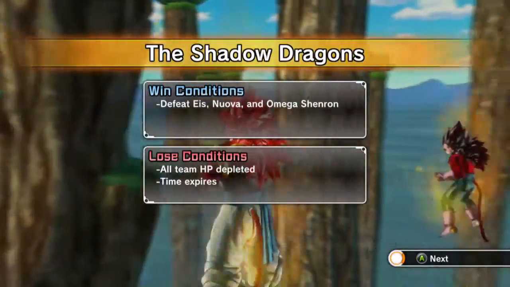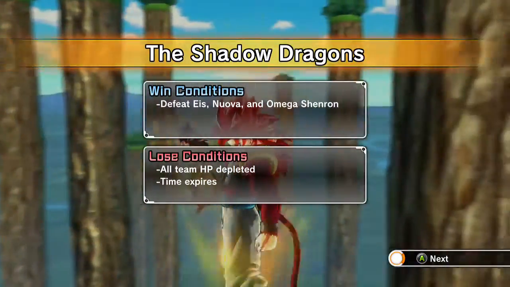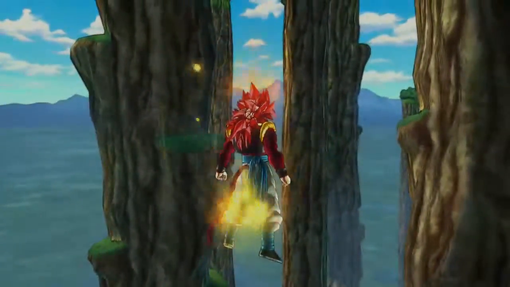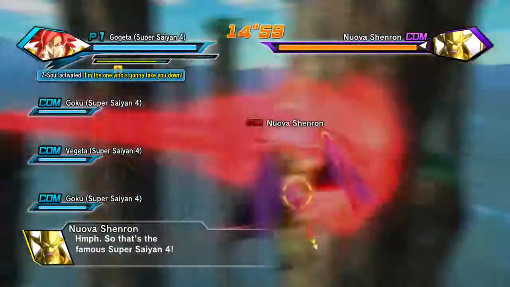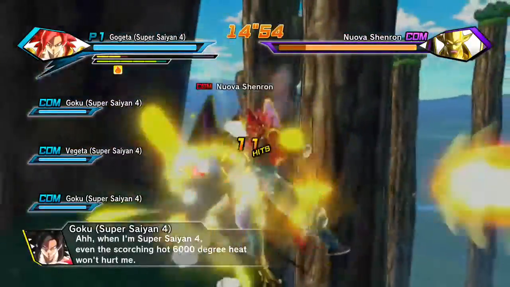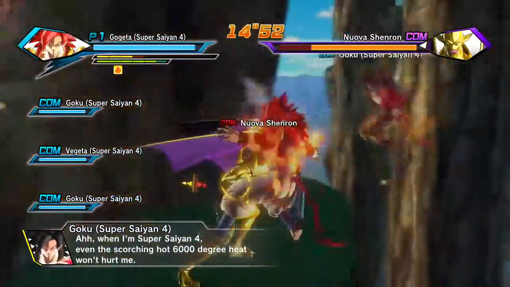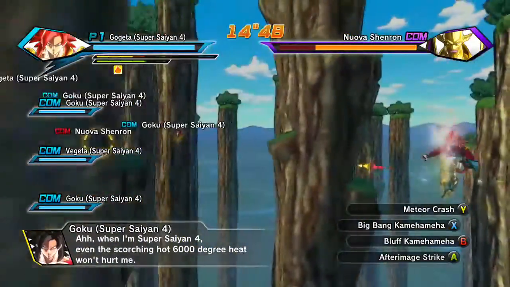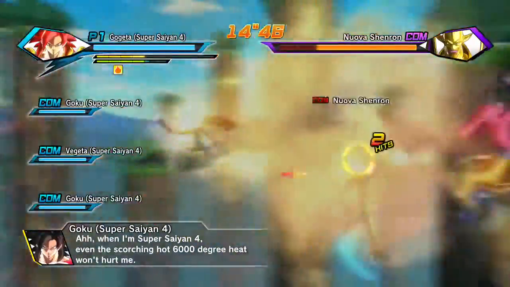I'm gonna go ahead and start up another Xenoverse, the Shadow Dragons. So my goal right now is to get Gogeta clothing. I need some good clothing that supports super attack. So we all know about it, and I went ahead and bought my French button one day from a friend of mine.